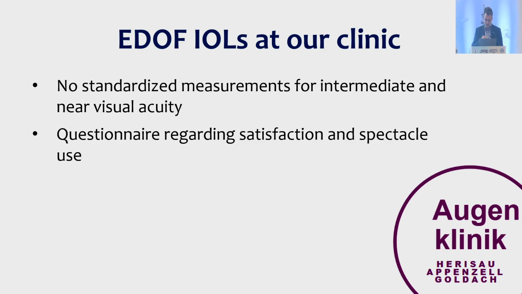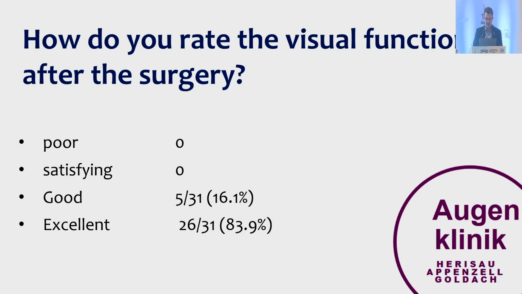Our clinic, although I lecture at Zurich University, is a private clinic. We're not an academic center, so we are not doing standardized measurements for intermediate and near visual acuity, but we use a questionnaire regarding patient satisfaction and spectacle use, which is at the end of the day what counts for patients. So one question is, how do you rate the visual function after surgery overall?